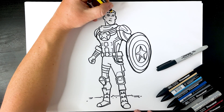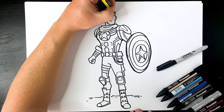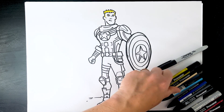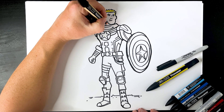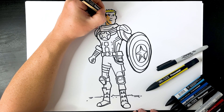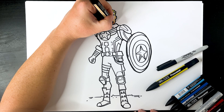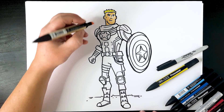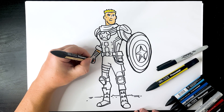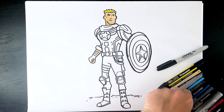Right, let's now get on to the colouring. I'm going to get a yellow and pop a little bit of hair colour in for Jonesy's blonde hair, just along the top. Let's get those brows done too. Now let's get ourselves a skin colour for Jonesy and put that in there - make sure we colour around the eye area. Leave a little bit of light for the nose area, and then there's a little bit of skin there, and then the hands and thumb.